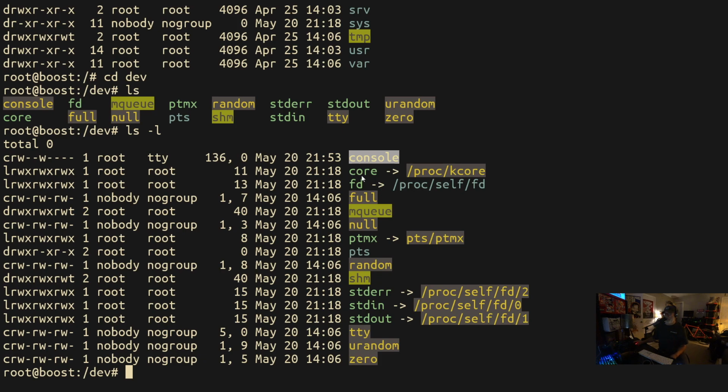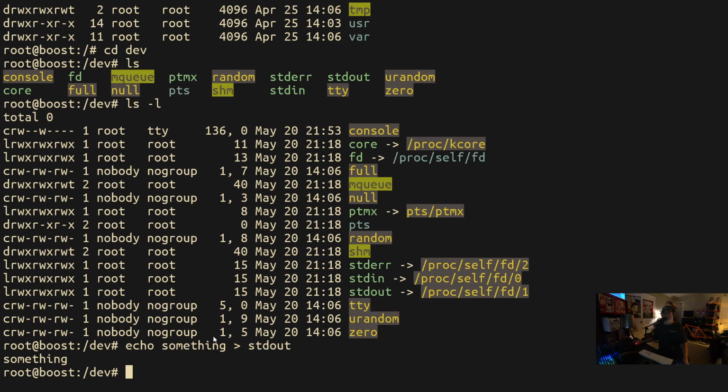In fact, some of these are kind of fun. Like for example, see this one right here, stdout, /proc/self/fd/1. Watch what happens if I echo something and I try to write it to stdout.